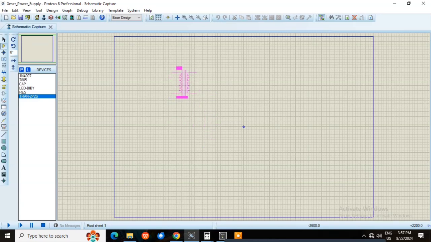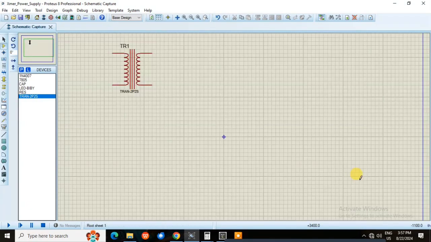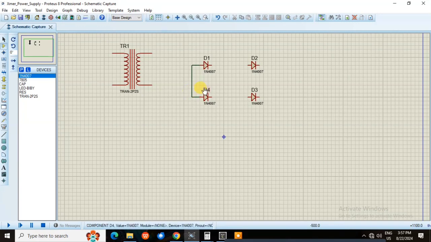Here is our circuit. So we will start with the transformer. Of course, we are just placing it wherever we want. Okay, so at the input side we need to give AC. At the output, now we need to make a circuit. So here we will go with the rectifier. Just place the component in this fashion, and make the connections as shown in the video.